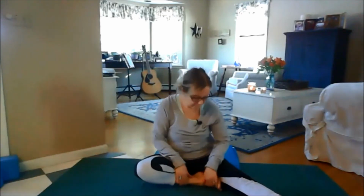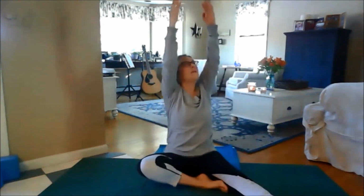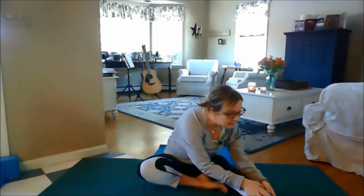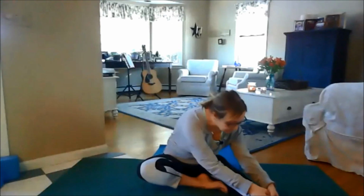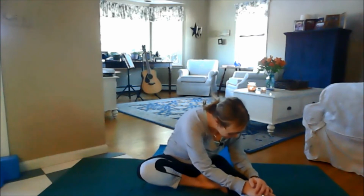Inhaling up, and then we'll send the left leg out long and bring the right instep towards the left inner thigh. And then we'll sit up nice and tall, turn our torso towards that left leg, and then inhale the arms up, exhale as we fold forward, leading with our chin, leading with our chest. Folding at our hip creases. And just take a few rounds of breath here. Notice if you're holding or gripping, and just allow your body to release.